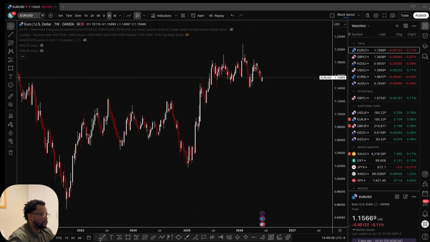If you look here, we had a bit of a change of direction. We have a break of structure, and then the price came back to this hook point. So this is momentum, and then we came back to touch the value area up here. You see those order blocks here, had a run, break structure, and then we call these V shapes. If price makes a run, breaks structure, comes back, retests the value area, it starts another move. So we are currently in phase one of this move on the weekly chart.